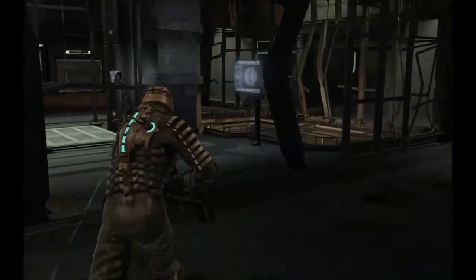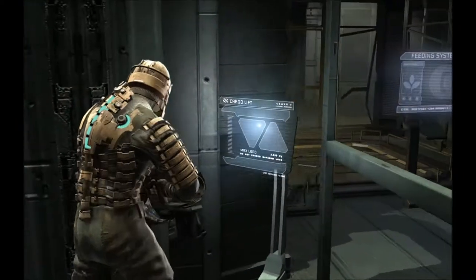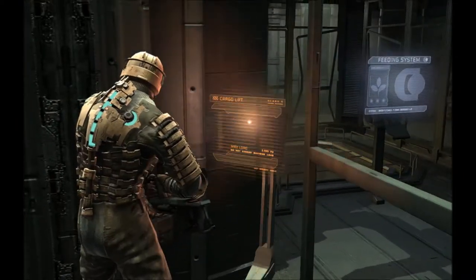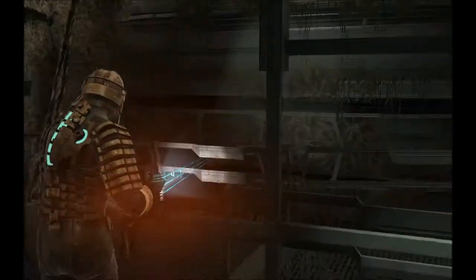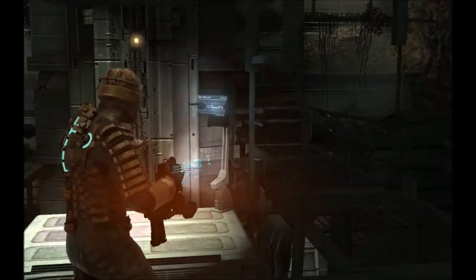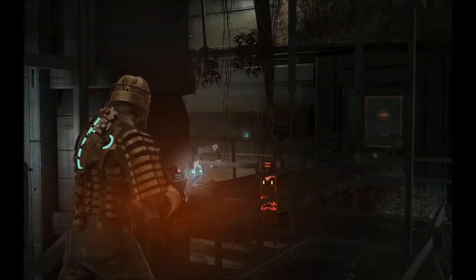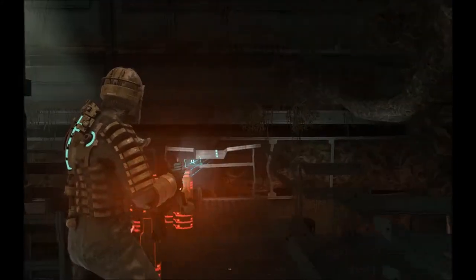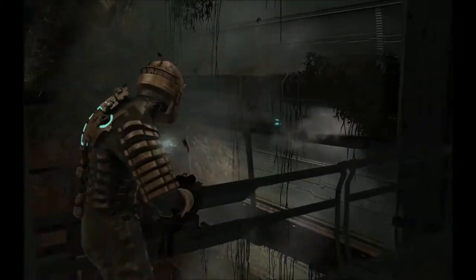Now, where does it want me to go here? It wants me to take this elevator. So I guess we'll go floor by floor for now. If I can manage the controls... And I guess I'll go up to floor 2 with my contact beam ready to roll. Anything? Anybody? Anybody want to get frosty? I guess not.